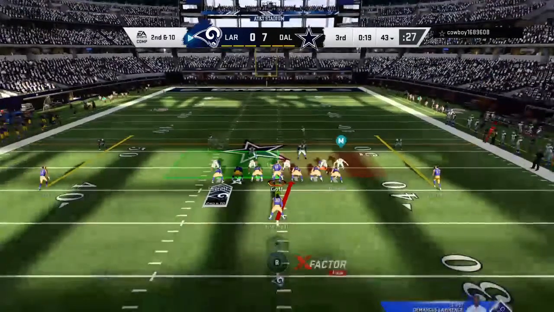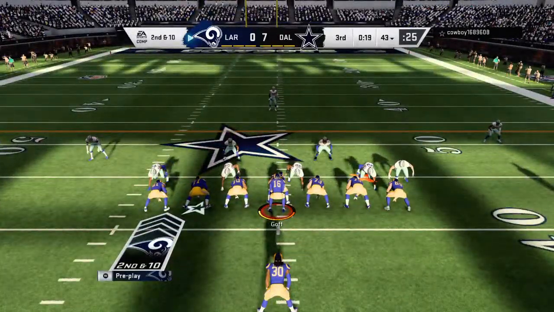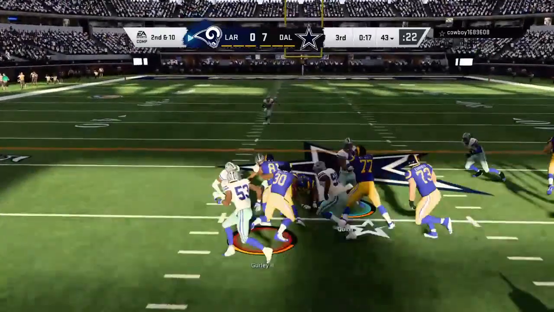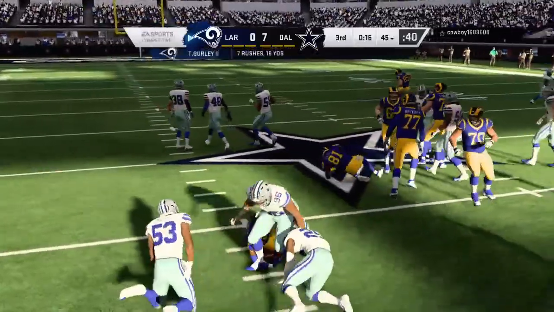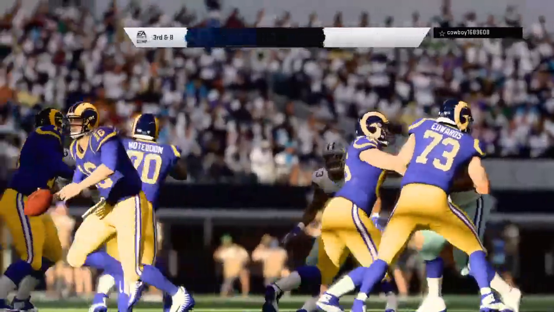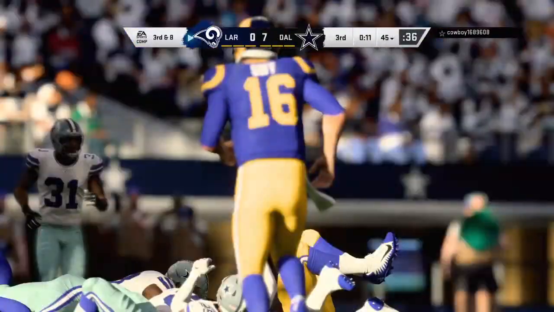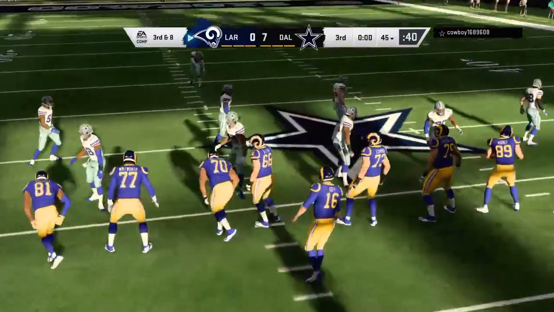Ball on the 43. Goff going to hand it to Gurley. And they're going to get him behind the line yet again as his nightmare afternoon continues. He only got a couple on that one, so not a ton of help. They'll have a 3rd and 8 forthcoming.